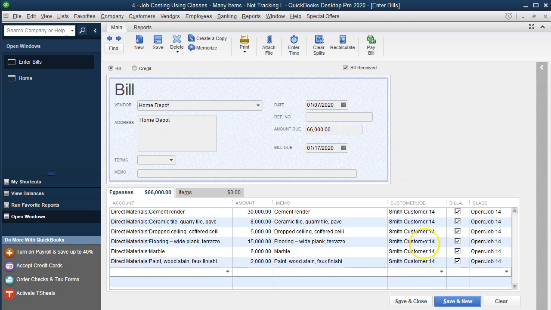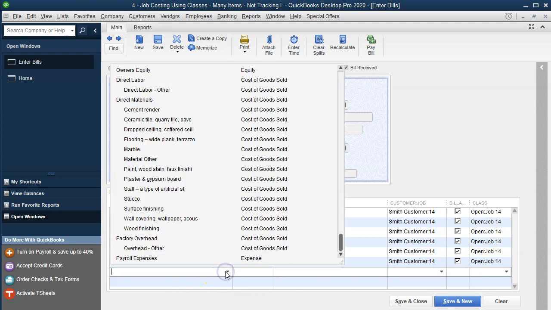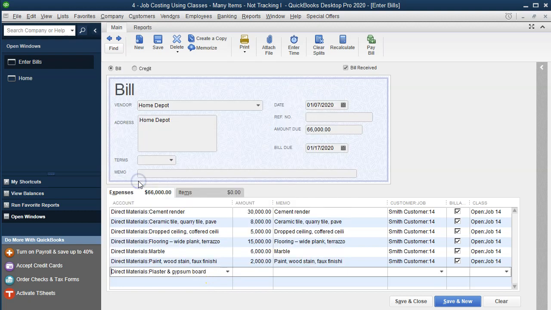And notice these both things, this says job up top. Again, this is for the billing job. This is actually a class, which we call the job. The classes, of course, we're using in the format of jobs. Then I'm going to select the drop down, and we have the plaster. So I'll copy this for the plaster. Let's put that on the books for 3,500, let's say. Plaster is here. We're going to put this on 14, and then 14 again.